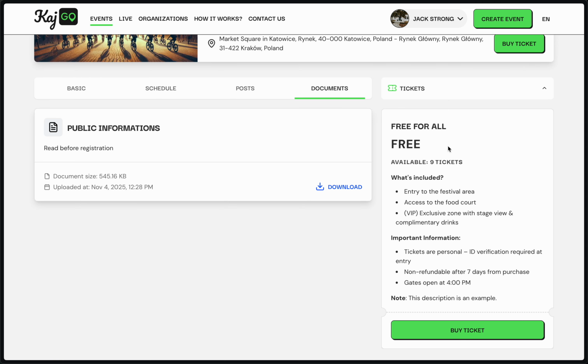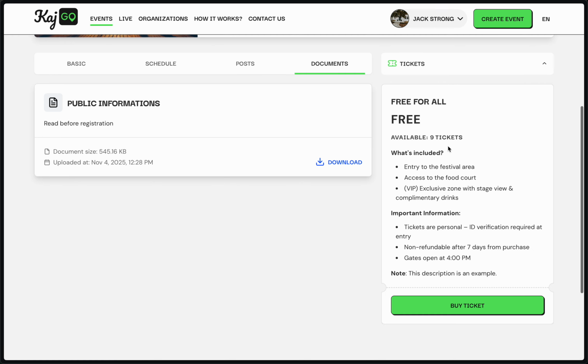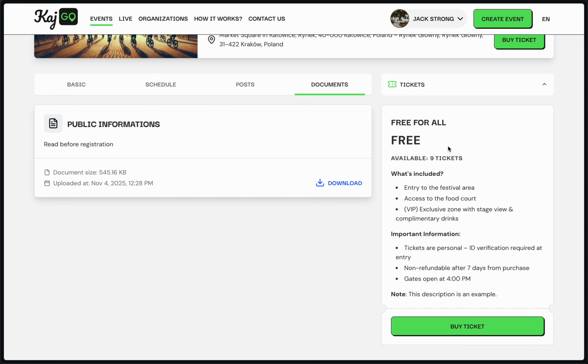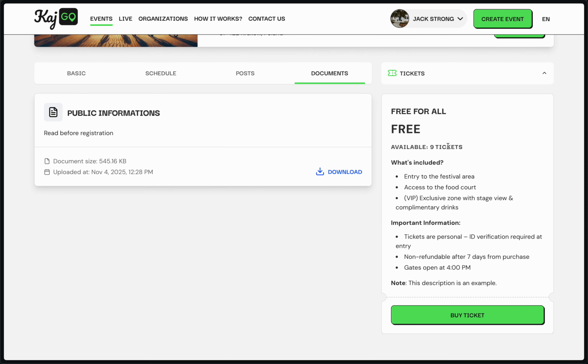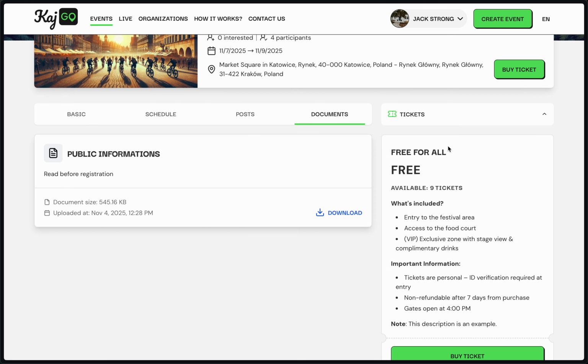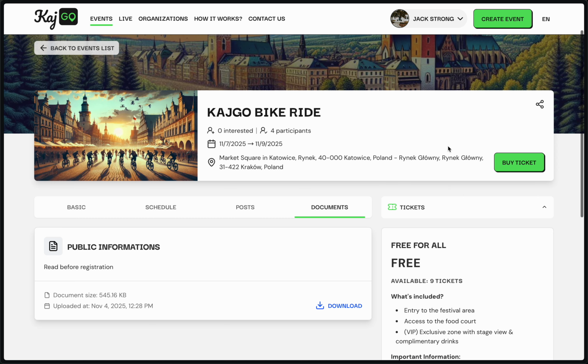So we can schedule tickets in some kind of tiers, where each tier will be available for a certain date or time, and that makes participants happier to grab the free or just low price tickets. And the third is the hard copy that is not available here at all, but you as organizer have the ability to print physical tickets and sell them using also the KajGO Manago application.